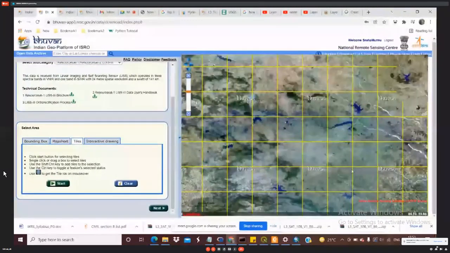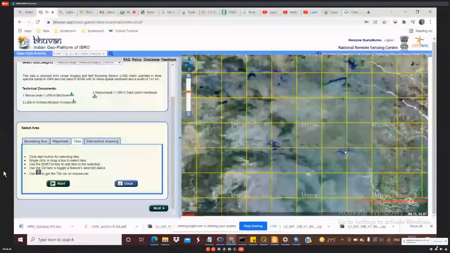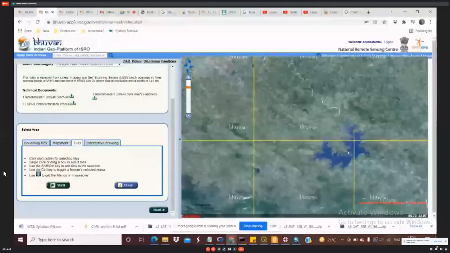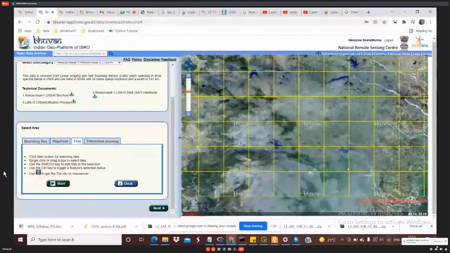And just below this one, if you can locate this reservoir, you can also locate the tiles. In the West Bengal part, it is present.